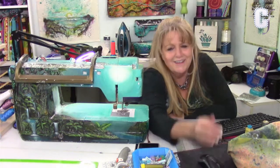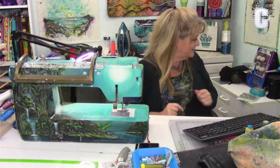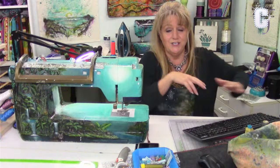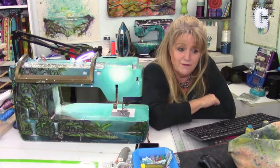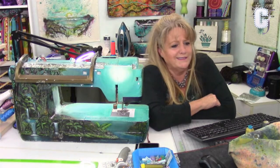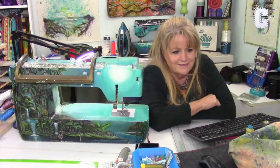Bye, Lynn. Lynn made a king size quilt with the hexies. It's insane, it's huge, and she shared the picture inside of our Facebook group. It made so many people feel inspired. You have no idea how much you inspire others, and nobody's really looking for your flaws. In our places, everybody is sweet and loving and understanding and not judging.